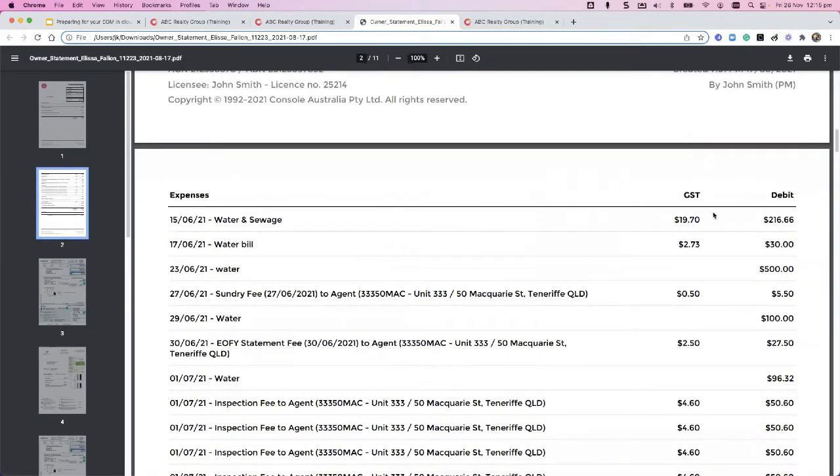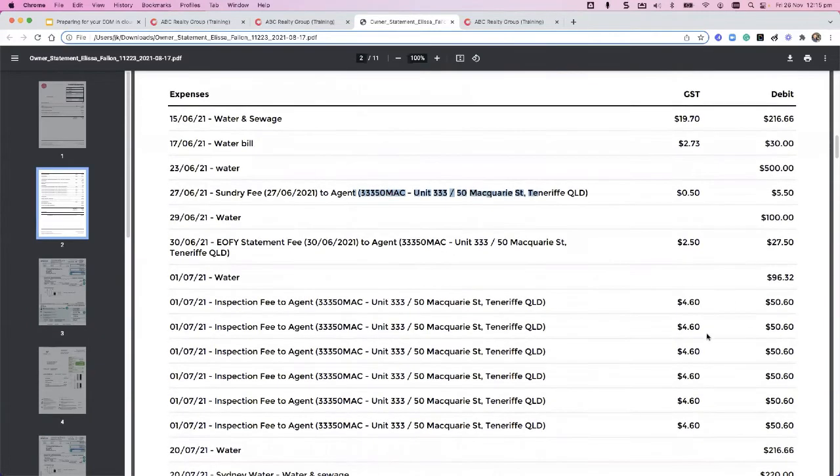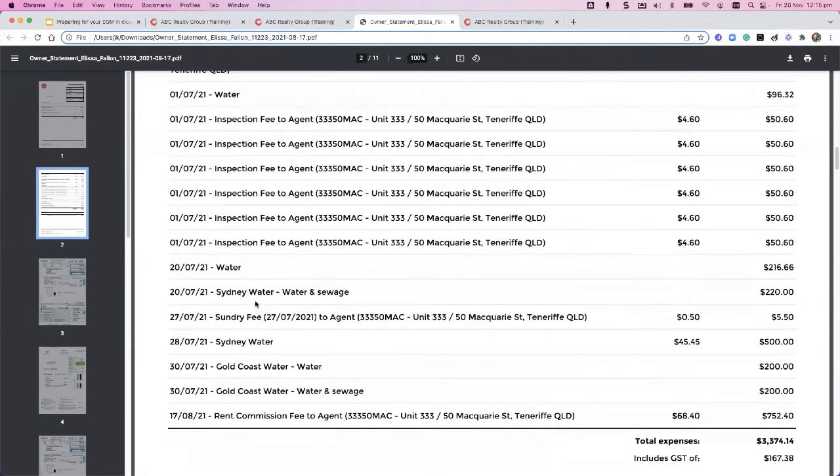So obviously you've got a few water bills, sewage bills and things like that. All my fees will show up in here. There's GST amounts, there's debit amounts. So it's really identifying what that is. Dissections is also something I wanted to talk about quickly, because setting these up correctly, especially when you're newer, will also determine how your owner statement looks. So I'll talk to that in a sec.